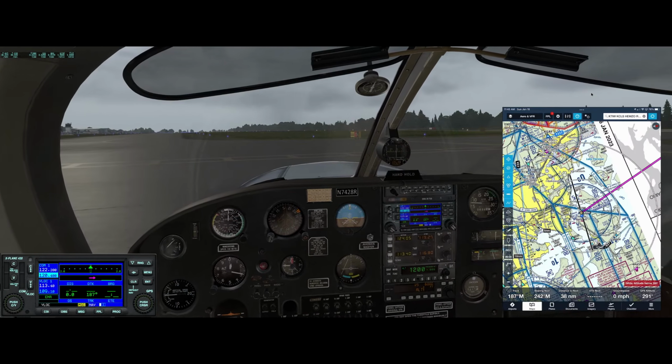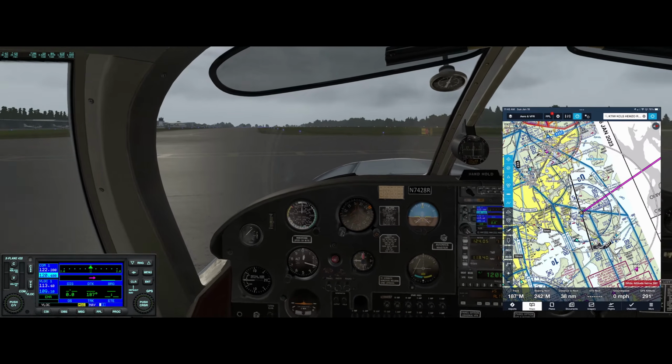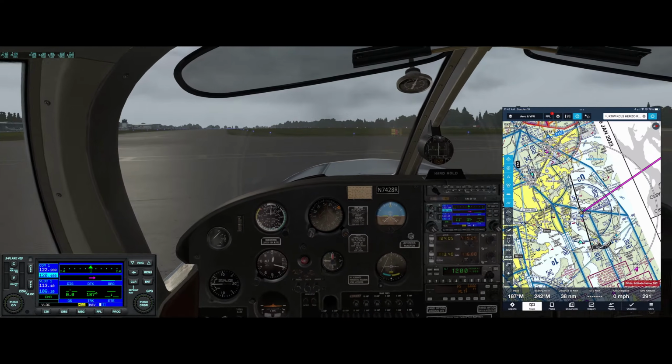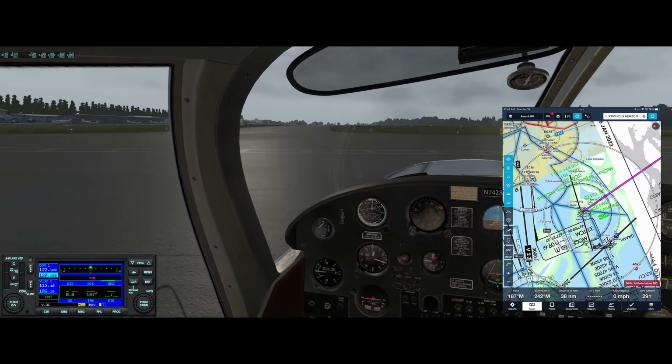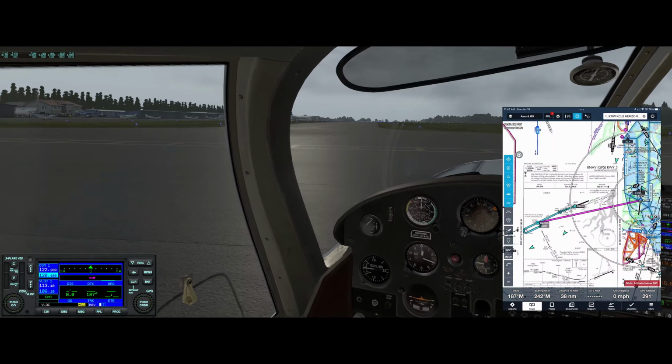Okay, so there's a projected image of my iPad, and it shows the route of flight. It's also got the approach plate overlaid and geo-referenced over our chart. So I'm going to change this into IFR low altitude chart right there. And let's look at the entire route. So that's what we're going to be looking at.